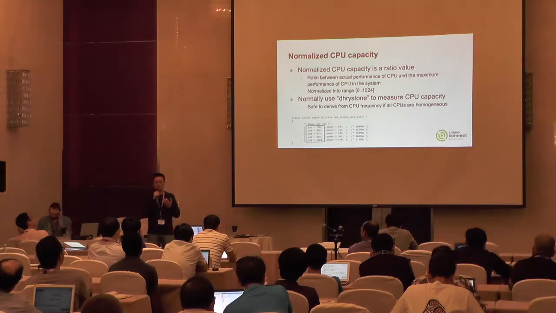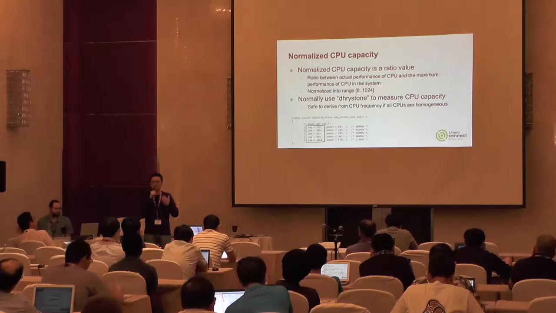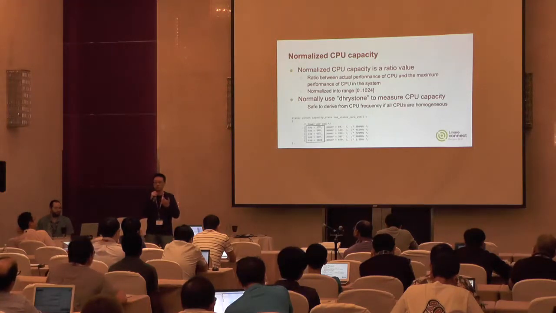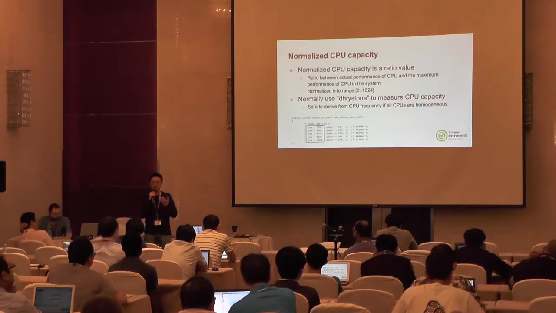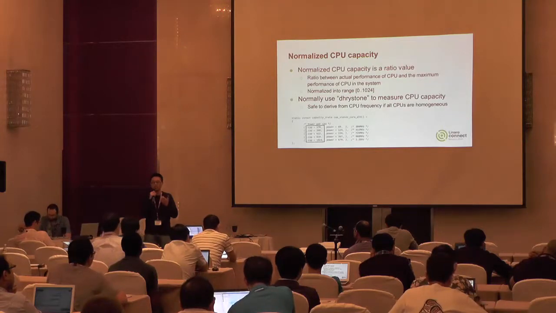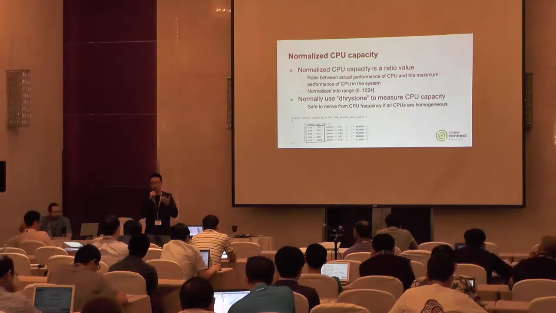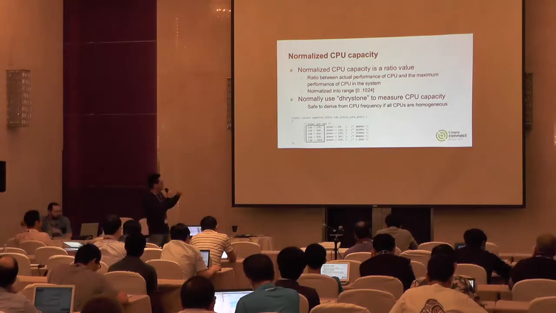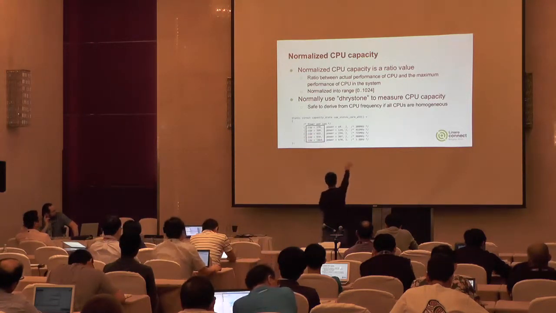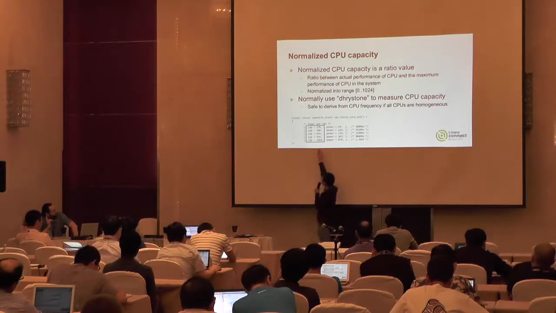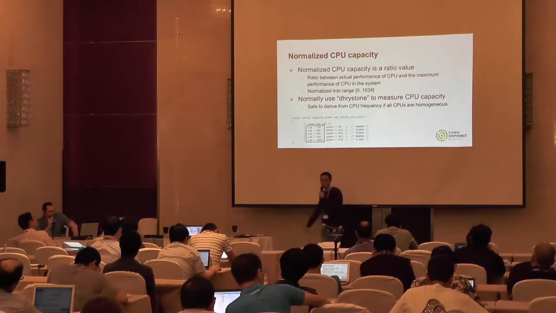If you are running on a big.LITTLE system, you should use a benchmark to do it this way. But for example for HiKey, it's SMP, so all the CPUs have the same architecture. So we don't need to use the benchmark; we can directly convert the frequency operating point to a range from 0 to 1024. So this is what we are doing on HiKey: we just convert the frequency range to the capacity range from 0 to 1024.